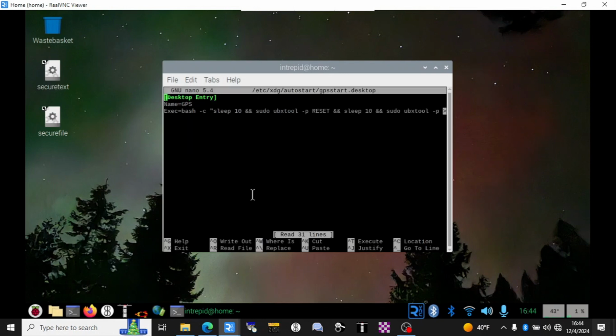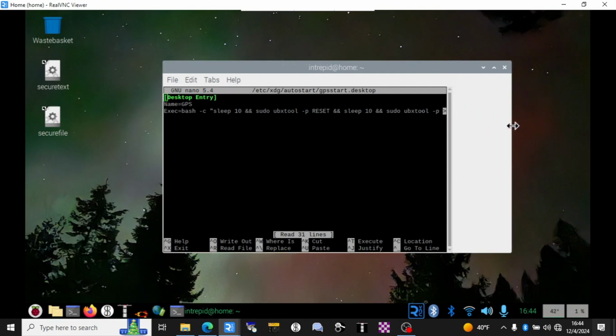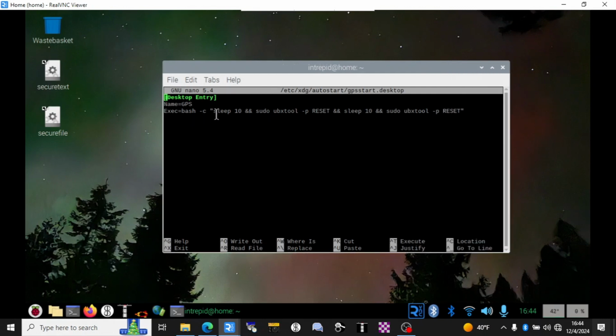So when you click that, you are going to be greeted with a blank page here. I've already got stuff in it, but this is going to be blank. So we're going to have to type this stuff in here. I've got what you need to type in the Pi setup checklist, but we'll need to format everything correctly. In brackets, it'll need to say Desktop Entry, Name=GPS, and then Exec=bash -c, and then in quotes, inside of quotes here, let me make this a little bit bigger so you can see the close quote, we're going to type in this whole mess of stuff.